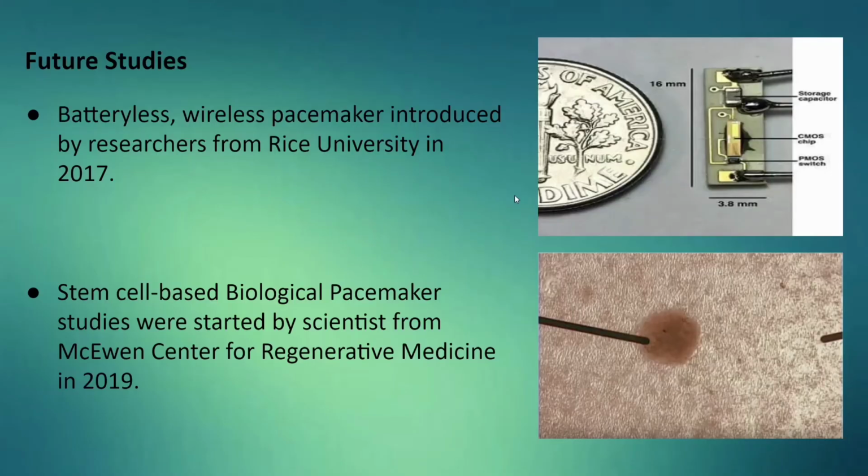Now let's continue with the future studies of pacemakers. A batteryless wireless pacemaker was introduced by researchers. The device harvests energy wirelessly from radio frequency radiation transmitted by an external battery pack. The wireless power transmitter is a few centimeters away. The device has been successfully tested in a pig, but unfortunately there is no documentation of application on the human body.